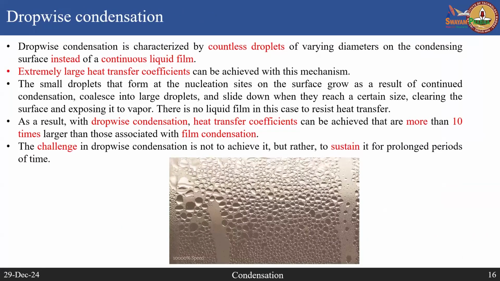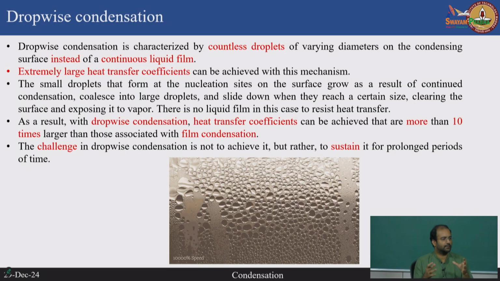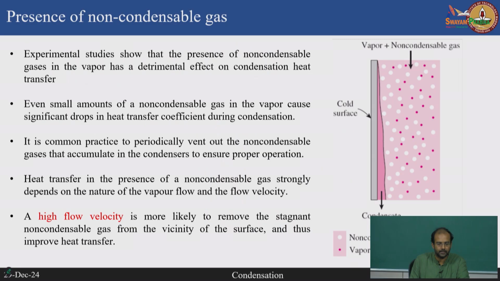As I said, this is a highly stochastic process because there is a nucleation of drops, and then these drops can coalesce and form larger drops, and depending on the orientation of the surface, these drops can actually be eliminated by gravity. But of course in terms of heat transfer rates, these are more efficient. You have heat transfer coefficients which are 10 times larger than film condensation. But as I said, there are no theoretical models or expressions for drop wise condensation. Most of it is empirical, and any of the textbooks should give you a standard empirical correlation for this.